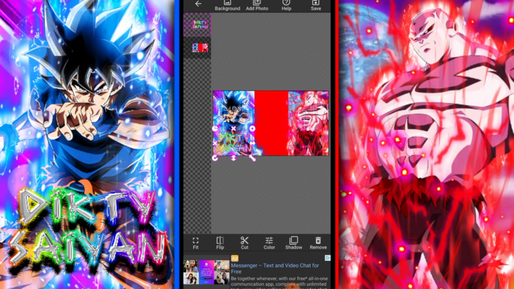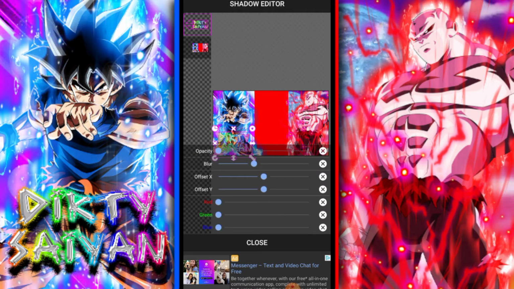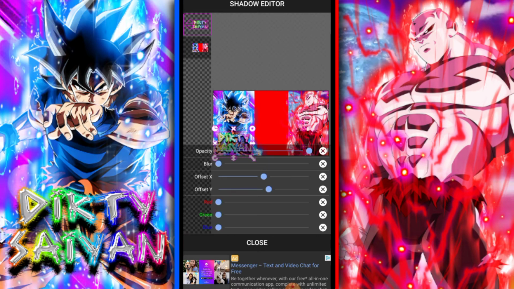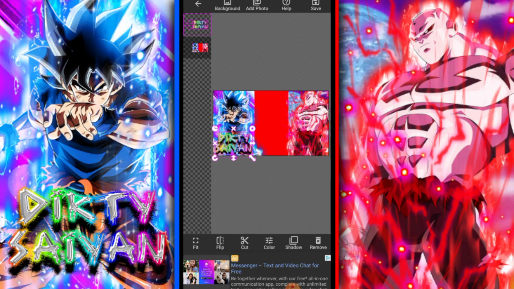Now I'm going to give this a shadow, a black shadow background, so it looks like it's hovering off of the page. And it's going to give us a nice 3D effect. And you do this by going into the shadow sliders, put the opacity to max, blur to 0, and then you start messing with the X or Y offsets to change the location or the direction of the shadow.